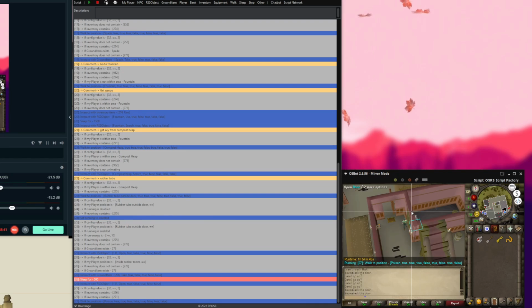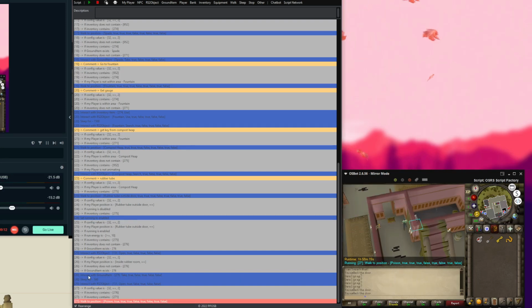All right, so we see it worked. That's what it should have done. I think the problem where it wasn't working is because the method was a walk to position method, and maybe that was kind of messing around with the, I don't know what it was messing around with, but it didn't like it. It kept trying to open this door instead of this door. So the only thing I changed from before was I added this sleep after interacting with it, and then interact with the door. Before it was walk to position after interacting with it, and it didn't like that. So this just ensures that you're outside of this, I guess, wonky door, and it goes from there.